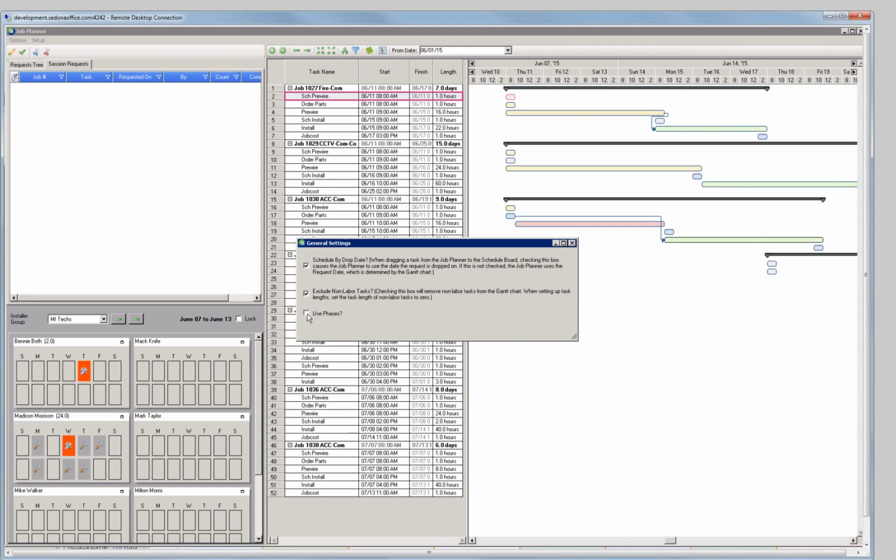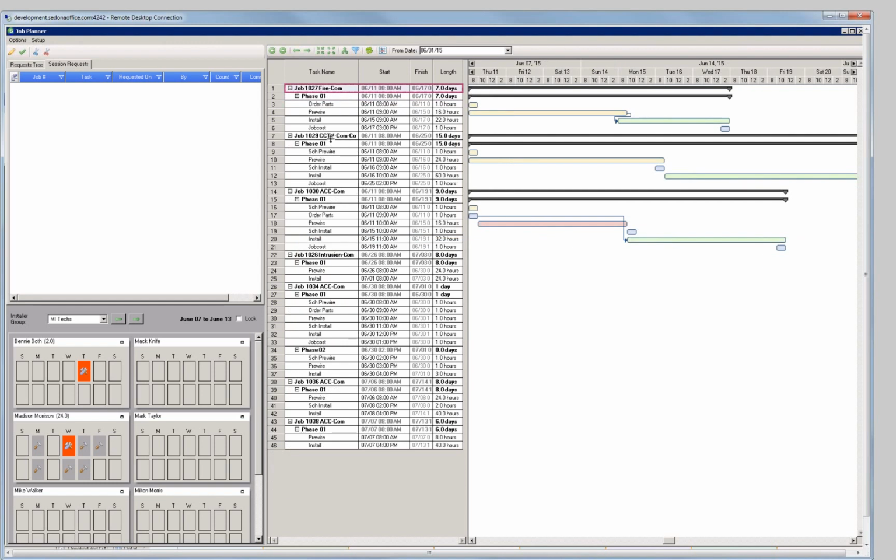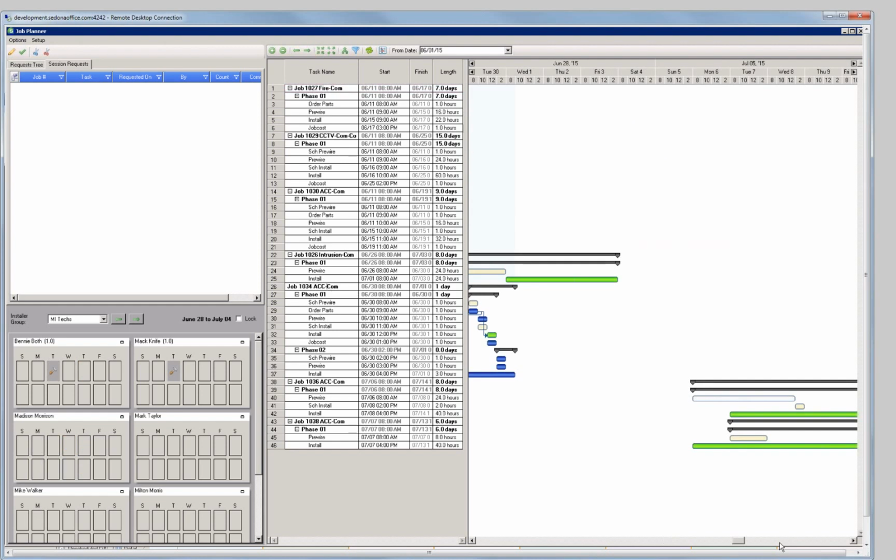We also have the ability to turn on the phase codes. And what this will do is change the display up top, and you'll see this when I uncheck this. Now my phases of the job act as a new tree grouping of the task codes. And I only have one job here that it looks like I have multiple phases for, which is right here. And you can see how the Gantt chart looks a little bit different for jobs that have multiple phases. It creates this black bar grouping underneath each of the tasks that make up that particular phase.